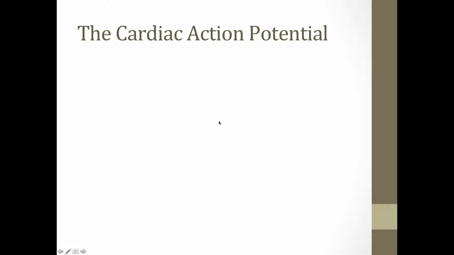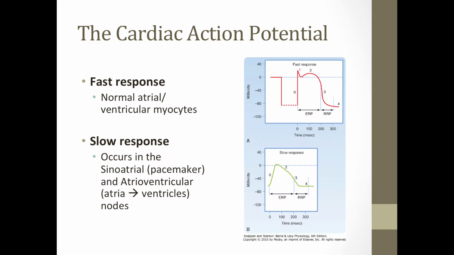So that leads us to the cardiac action potential. There are two types of action potentials generated by the heart. There are the muscle cells themselves, the myocytes, and then we have the nodal fibers. So first, we'll look at the one that people are probably more familiar with. This is the fast response type of action potential. You will see this in the myocytes, and this is going to involve a period of depolarization and a prolonged depolarization, and then a repolarization, and then the movement of positive ions in and then out of the cell.